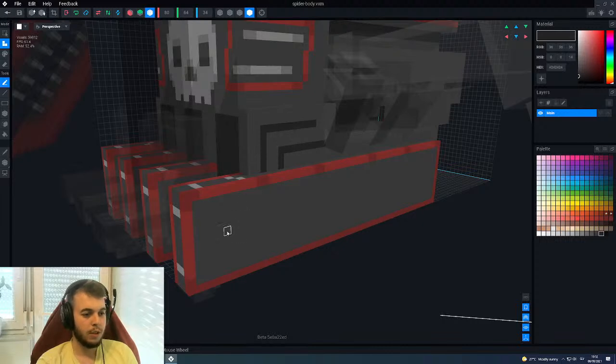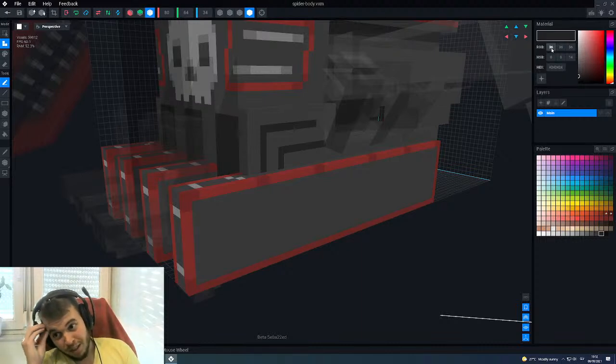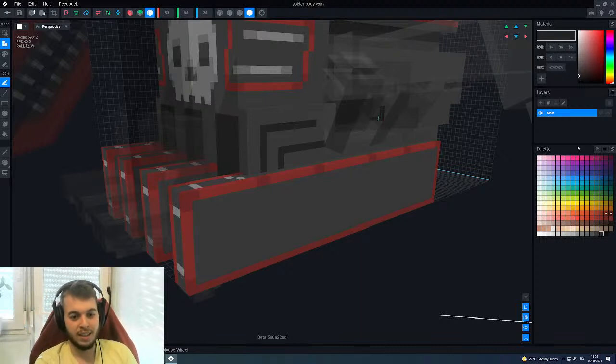And since we're gonna make some gray details here as well, I think we should make a middle color between this one, which has all the values of about 60, and the other one which has all the values of about 40. So in the middle it would be 50, so maybe 48 or something like that.